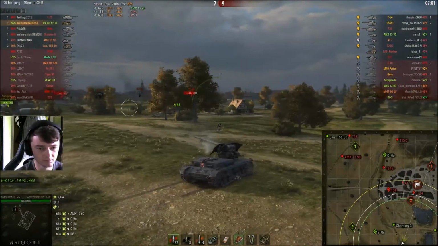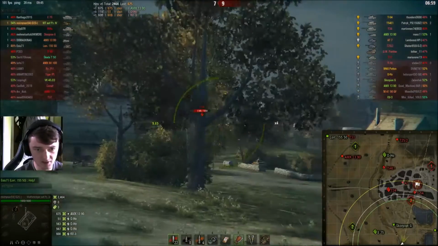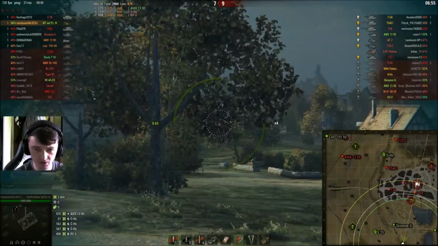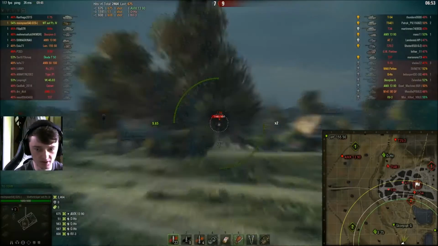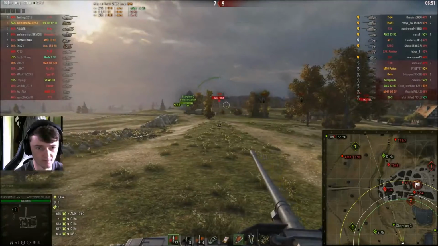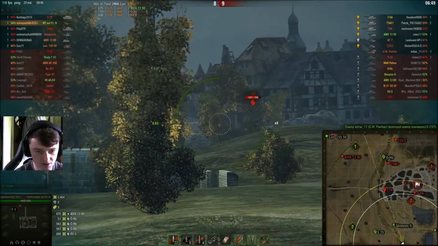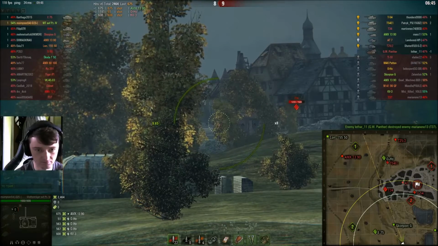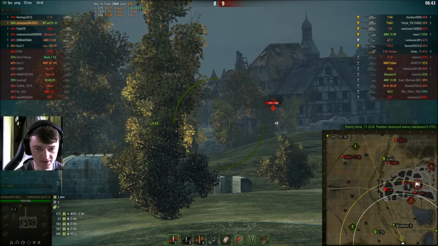Okay. Now, I'm quite happy out here at the minute. Let's see what we can do. We shouldn't be able to get spotted by anything out here. We're just going to have to wait and see what happens. Go on, T34. It's totally safe, I promise. I'm lying. Don't tell him.